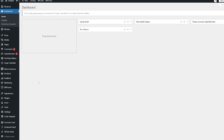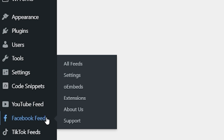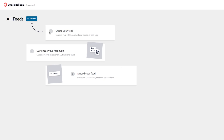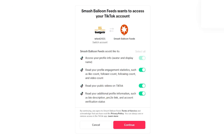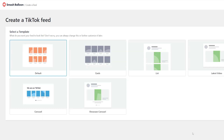Let's get TikTok Feeds Pro installed onto my website. I'm going to activate the plugin. You can see on the left in my sidebar that I've already used the YouTube and Facebook Feeds for Smash Balloon. Today we're going to use TikTok Feeds — so let's click into that. From here, Smash Balloon is giving you the option to create a feed, which is exactly what we want to do, so we click Add New. You need to add a source, so let's go ahead and do that. Once you've logged into your TikTok account, you can now access TikTok using Smash Balloon — you just have to approve the permissions. We can see the relevant TikTok account, so let's select that and go to Next.